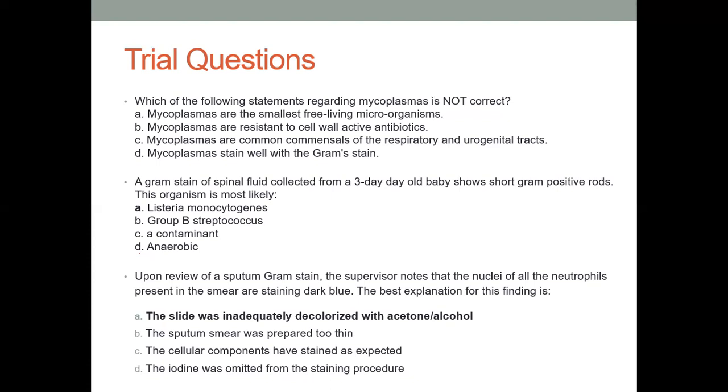Do you know the lawn cultures? No, the lawn culture. Like when you are doing sensitivity testing, you spread the organism on the surface of the plate. Then you put on the bacitracin disc. If at the end of the day there is a zone of inhibition around it, it means that it is susceptible. Once it is susceptible, it is group A, and for that matter, it is Strep pyogenes.